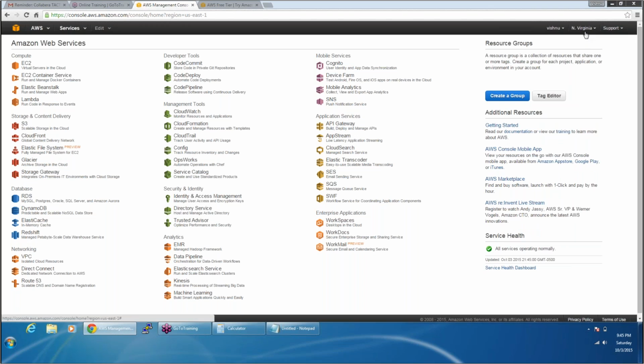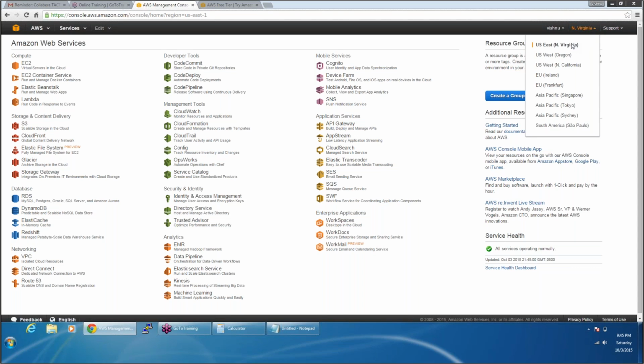And the default region for AWS is North Virginia. You have to remember the default region is always North Virginia. This is important because when you execute commands from a command line or an SDK, if I want to launch an instance, I'll have to run a command like EC2 launch or something like that.